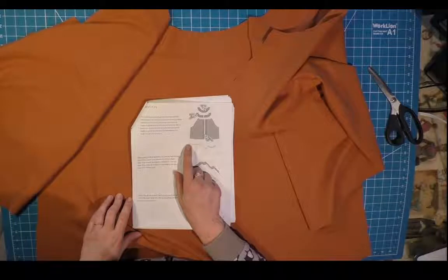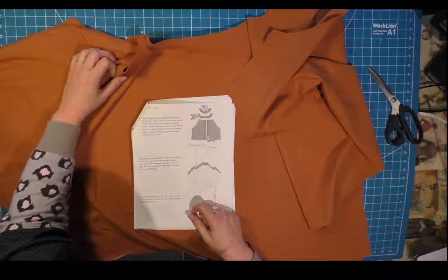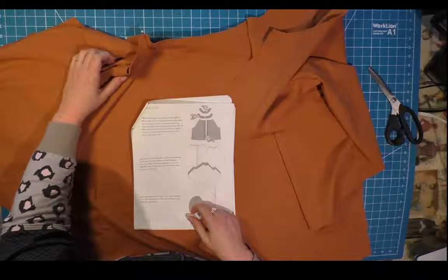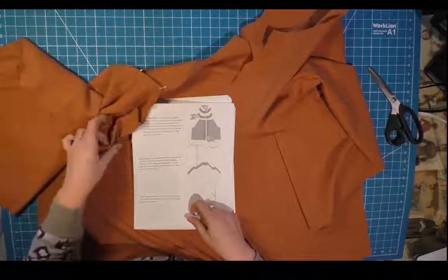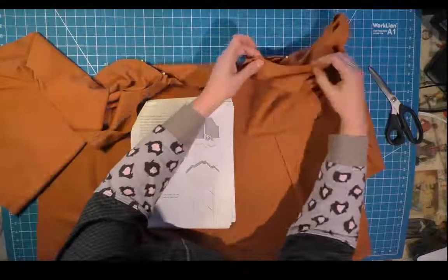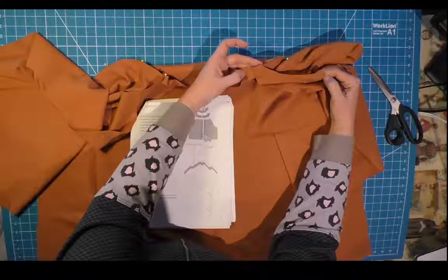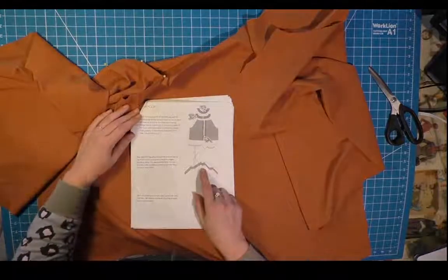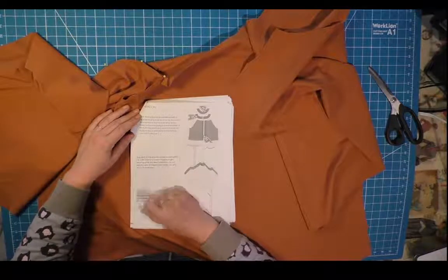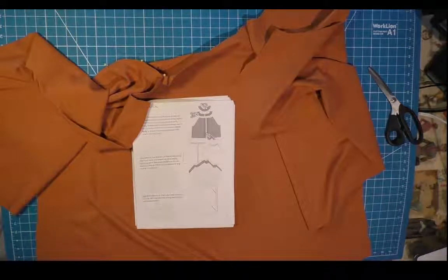What they want you to do is just sew along the edges of the curved parts. So I'm going to keep what I've pinned because I can still get to these little edges that I need to stay stitch, because it's basically this edge, this edge, this edge. So I can stay stitch these 3 separate edges very easily. And then on the back, I can stay stitch that edge as well. So let's move on over to the sewing machine camera and see if I can wake that up. There we go.